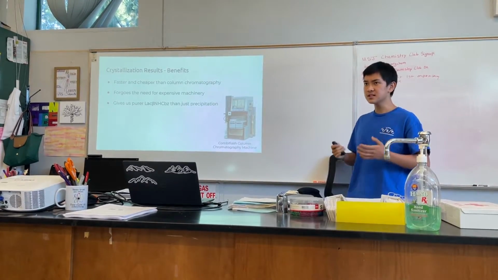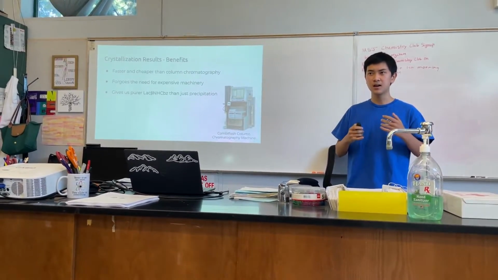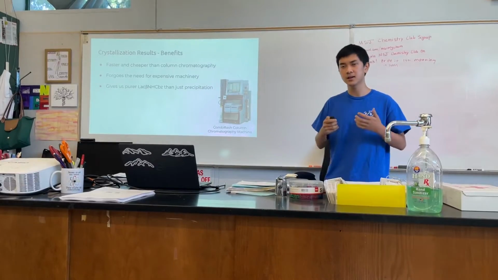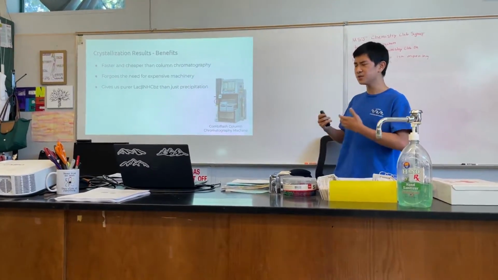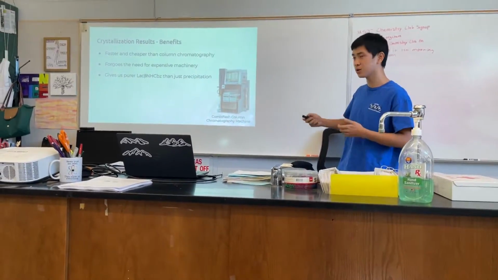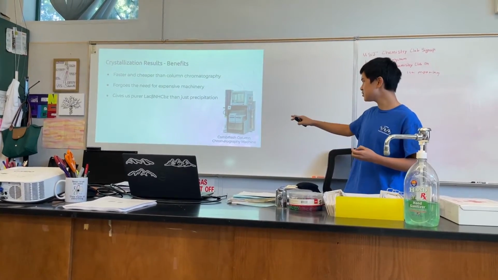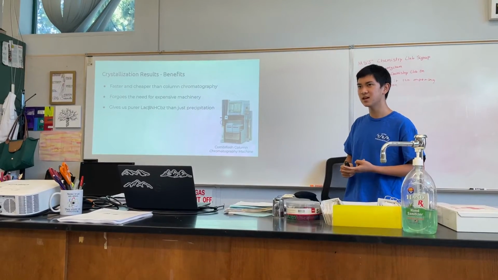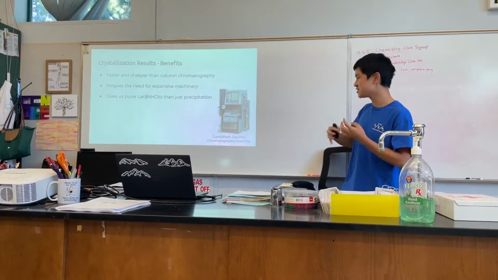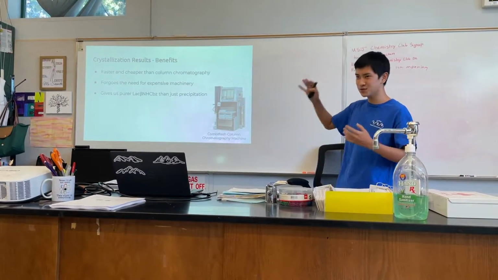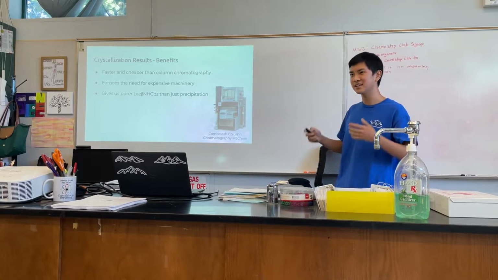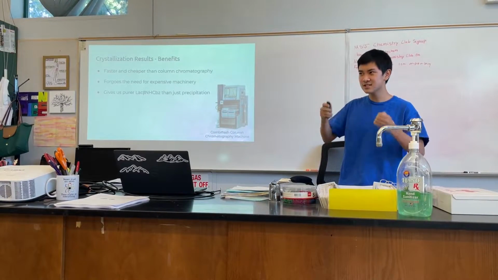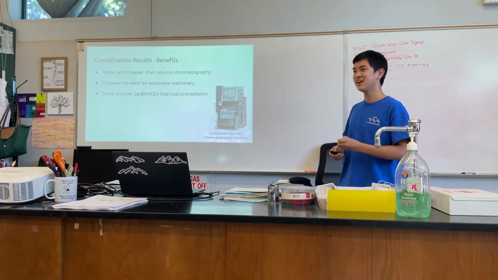So crystallization has a lot of benefits compared to the method that the lab and other people use, because generally using machines such as column chromatography is really expensive. These machines can run from $5,000 to $10,000. You need to spend a lot of time to set it up, and you have to collect the fractions, and then you have to evaporate them, and then you also have to buy the columns, which cost more money, and then load the columns, and it's so annoying and tedious.